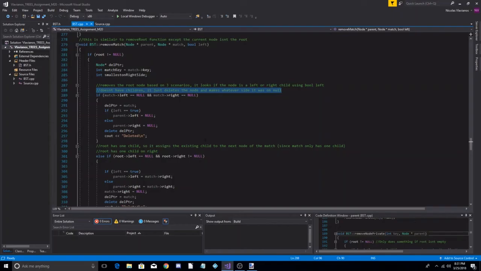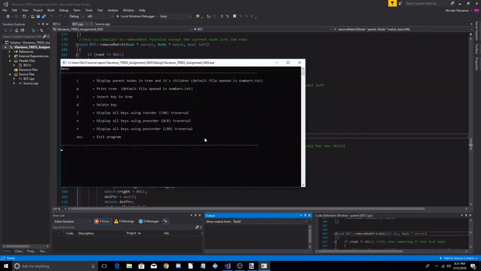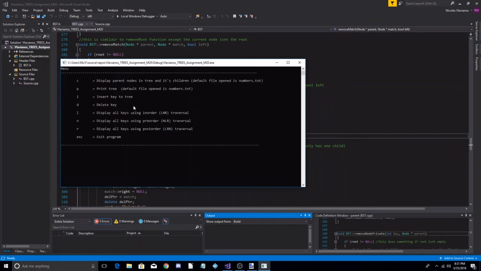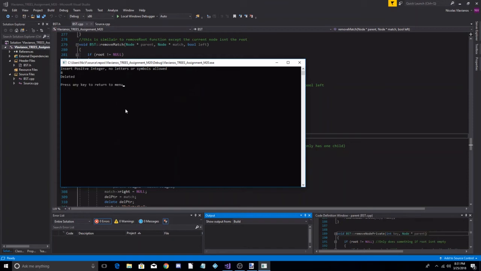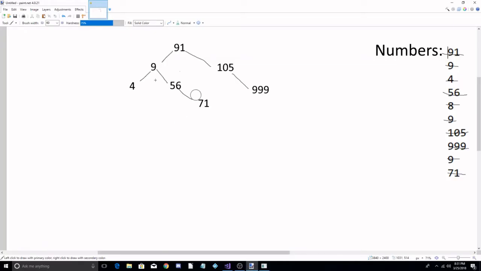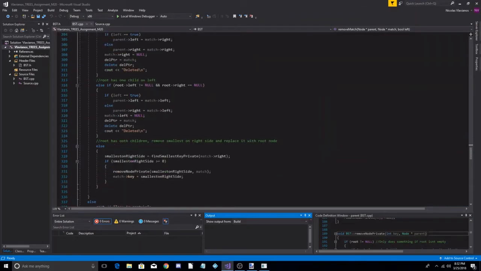And let's do it in our program. Let's just double check. We have our 8 isolated as a leaf, so let's delete that 8. Delete 8. Now let's view this. Simple as that. 8 is just not there anymore, and that's as simple as you can get. So that's what we have in our tree. 8 is just gone.